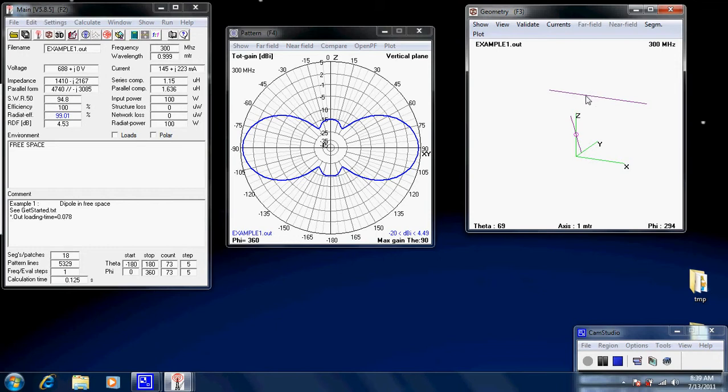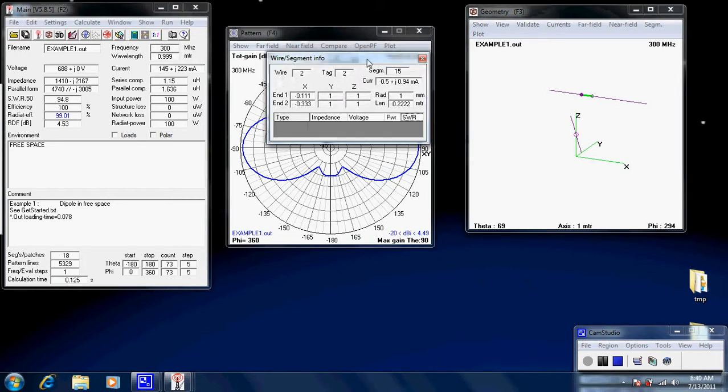I tend to use odd numbers of segments because that way, for example, if I want to feed it at a particular point, so let's say I want to put a transmission feed line right in the middle of this wire here, I know if I put that at segment 5 that there will be an equal number of segments, that's 4 either side. That's the reason, but it's really up to you. Okay, so that's segments.